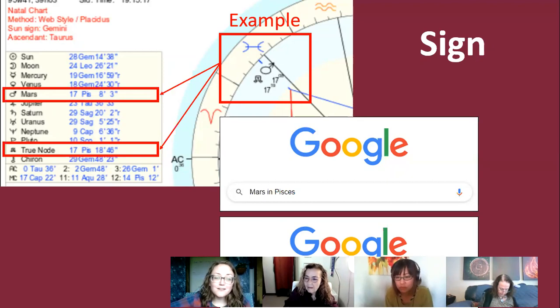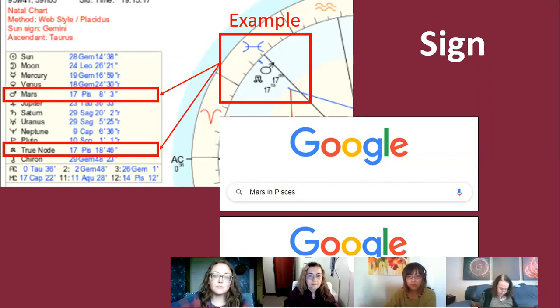There are people out there that will tell you, this is a hard placement and this means you're never going to find anybody. You can't say stuff like that. We all get to grow. We get to evolve energetically. And yeah, I think when you understand what you're working with energetically, it lets you approach life very differently.